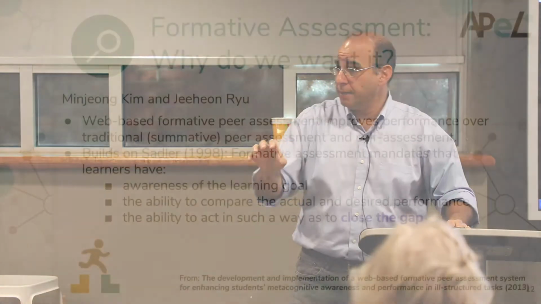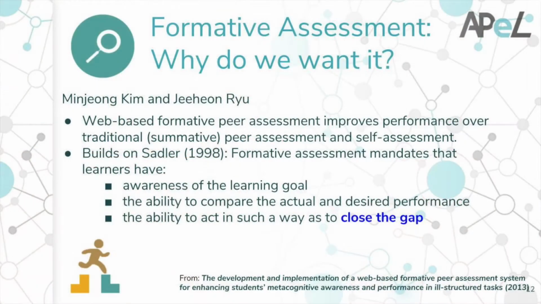So giving students the opportunity to do peer assessments, if they're created as formative assessment, actually improves performance better than peer assessments that are summative and self-assessments that are formative. So that's something important to keep in mind. And they build on Sadler. And Sadler, I have a quote here from him because it's really excellent.